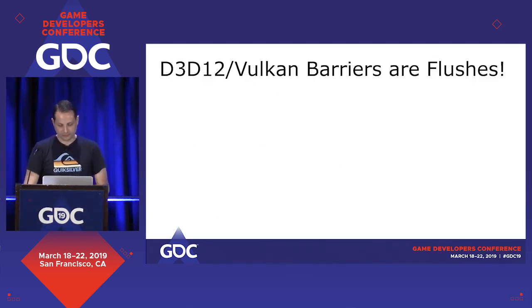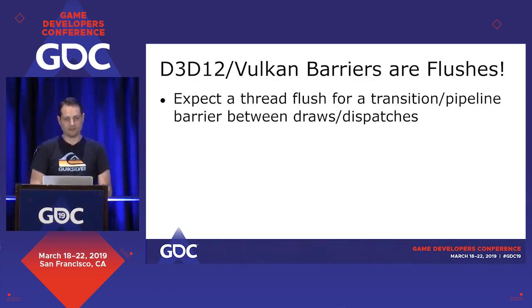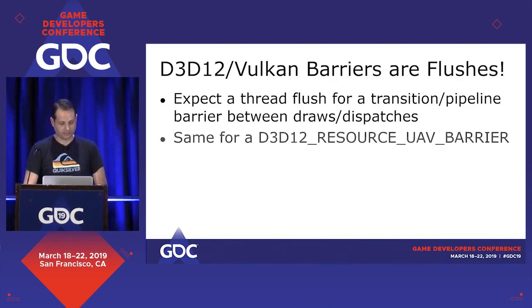It's also important to keep in mind that when you are doing transitions or pipeline barriers in D3D12 or Vulkan, they're generally on most common hardware going to lead to this kind of global flush operation. You can generally expect at least a per stage thread flush whenever you issue a transition or a pipeline barrier between a pair of draws or a pair of dispatches. So generally the command processor sits and waits for a whole group of threads to completely finish, and you're going to have a period of idle time there because of that.